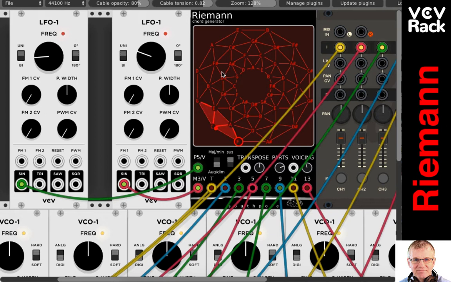I'm not going to get into a theory lesson today on this, but what I will say is that when you go around the circle this way, we're moving in fifths. So the distance between C to G is a fifth, from G to D is a fifth, from D to A is a fifth. So there's fifth, fifth, fifth, all the way around the circle of fifths. And then on the inside ring here, same deal. We have fifths with C to G, G to D, D to A. This is another row of fifths on the inside, and a third row of fifths, and a fourth row of fifths. So the circles are fifths.